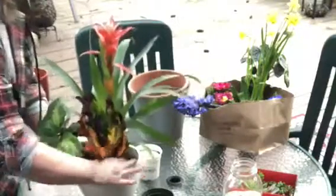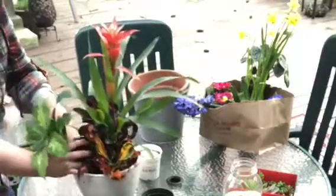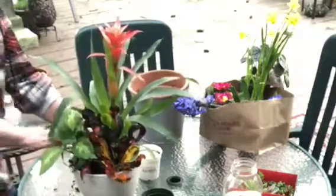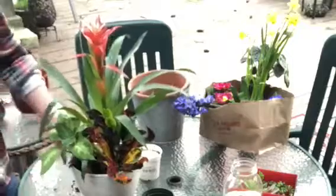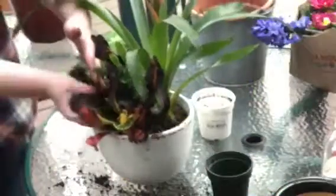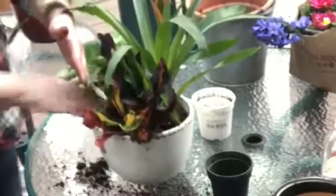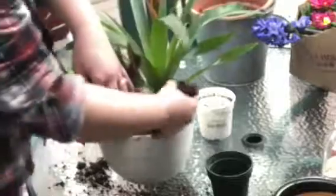Okay, so you may have noticed that I'm moving the plants around, and that's because I like to just sit them on top of the dirt, try them out, see where they look best, and move them where they're going to fit together really well because they are compact in there. Then once you've decided, you can add the soil on top to compact them into that pot.